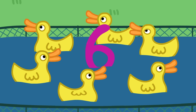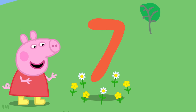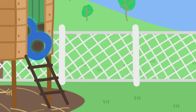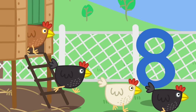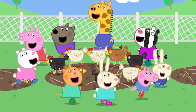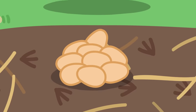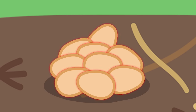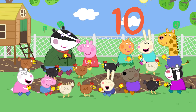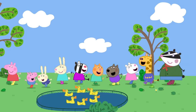Look at those ducks. 7 flowers, 7 flowers, 7 pretty flowers. 8! 8 chickens, 8 chickens, 8 chickens. 9 eggs, 9 eggs, 9 little eggs. 10! 10 chicks, 10 chicks, 10 fluffy chicks. Well done!